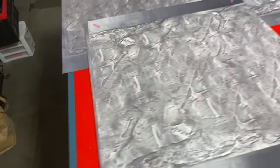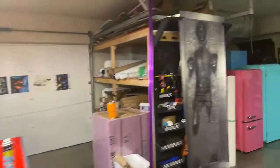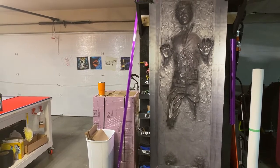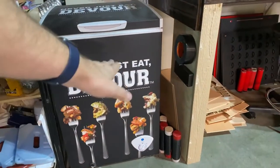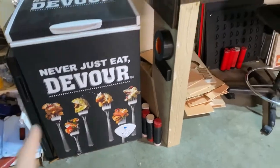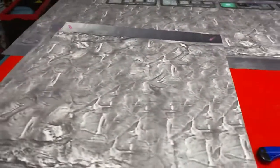We put markers right there and have at least a one-inch bleed going into the sides — same thing, one-inch bleed going into the sides. This is the side part; these are both sides. Every order is custom sized, so we need — for the top part — how deep, how wide, and how thick the door is. For the body or front of the main unit, we need the measurement from here all the way down to the bottom and how wide it is on the front and both sides.